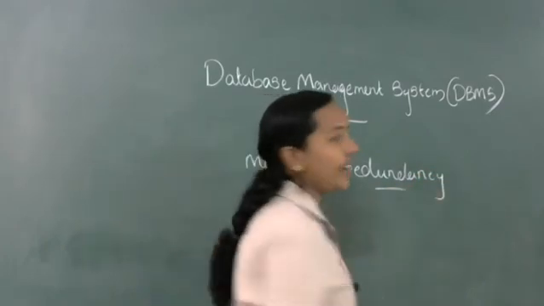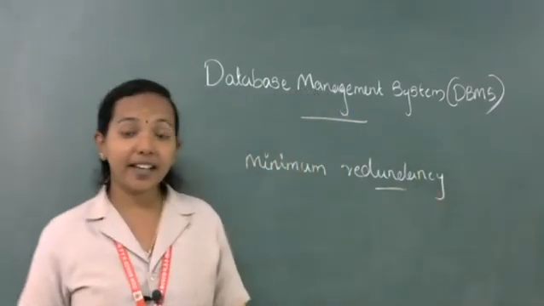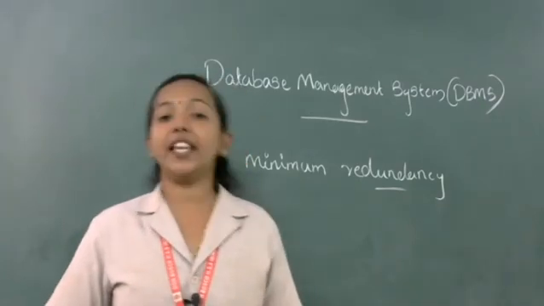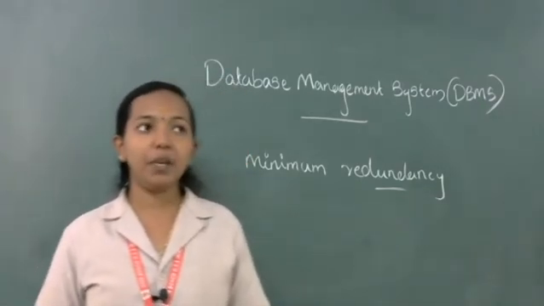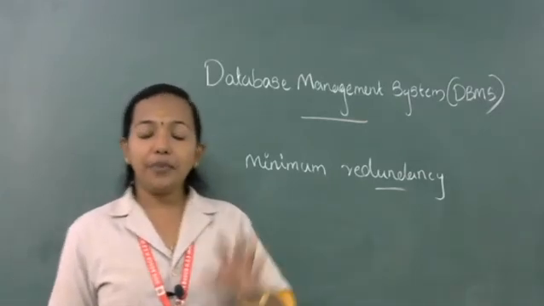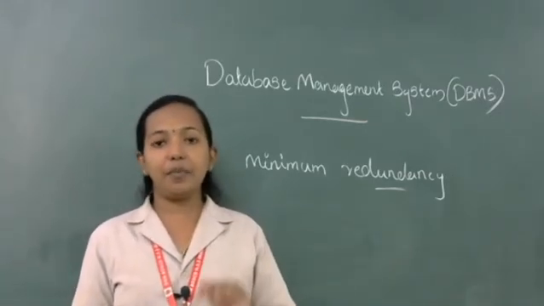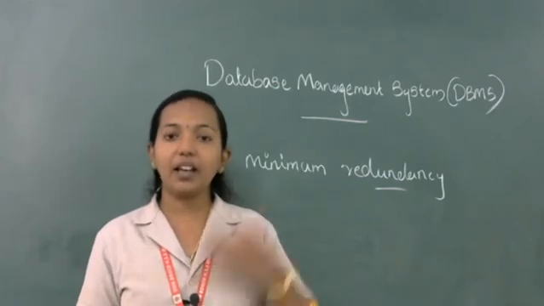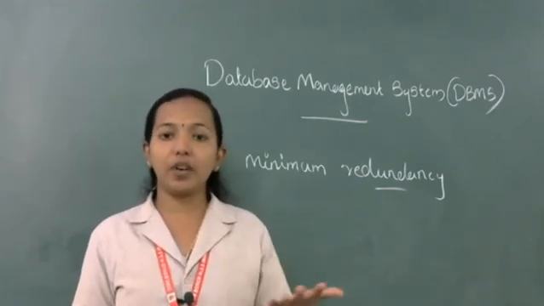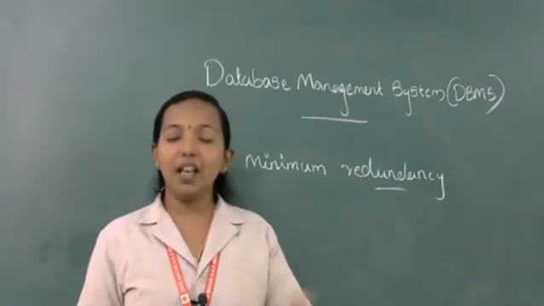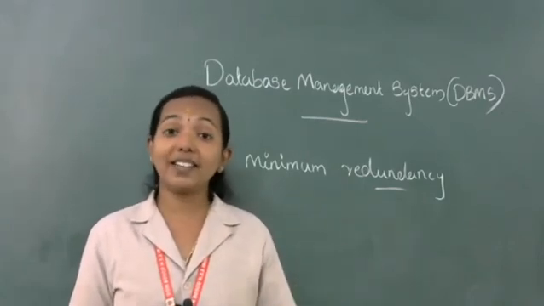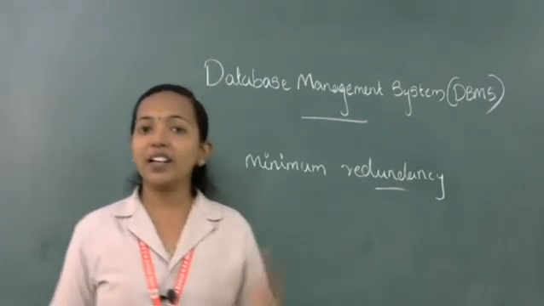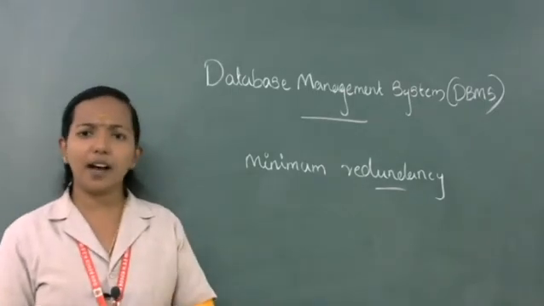What does this redundancy indicate? Redundancy means duplication of data, with minimum duplication. That means if one student's information is already available, then we can't create one more copy of that data. It is already available. When we create one more, the database will flag duplication: data already exists. But in a conventional file system, it will not ask.